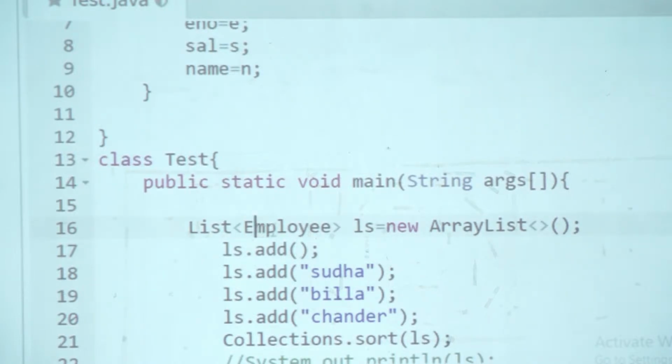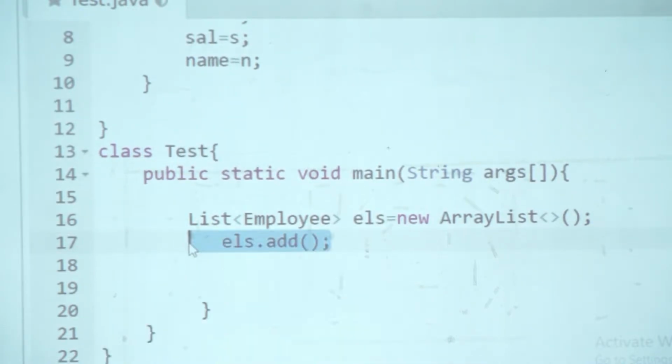Okay, so we have created a class now. We'll create it as ELS. Call it ELS. Let's get rid of all this. ELS.add new employee. Remember, we need to instantiate an employee and add it to the list, with a certain employee number, employee name, and salary.